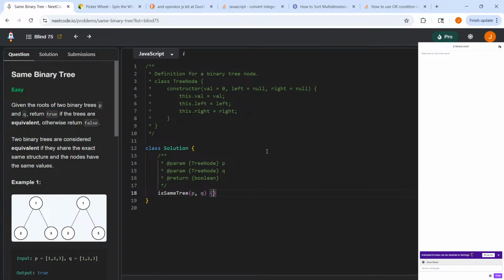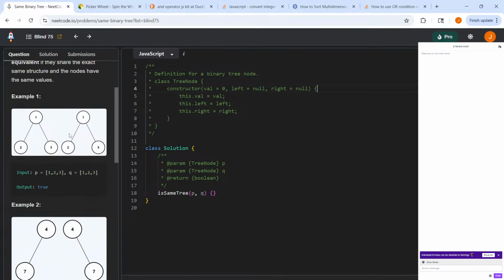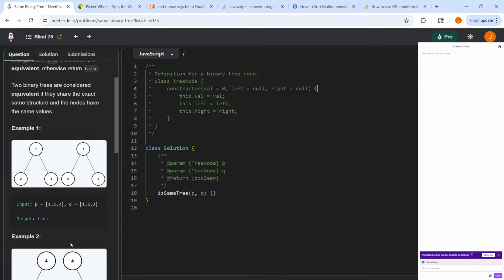So I'm thinking for this one that we could pop everything into two different queues, which I usually, as an aside, just use arrays for both queues and stacks, with a stack being like a stack of plates in a dispenser, so first in, last out. Sorry, the things you put in first go to the bottom, so you can't take them out past the other plates on top of them. But a queue is like a line in a bank, so if you go in first, you're probably going to get served first unless something weird's going on in that bank. So constructor with a value, we have a left or right with the value. Yeah, that is that item. So yeah.